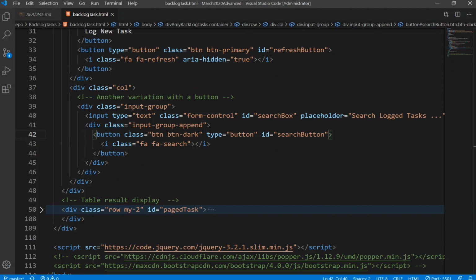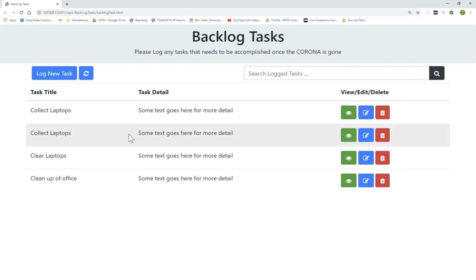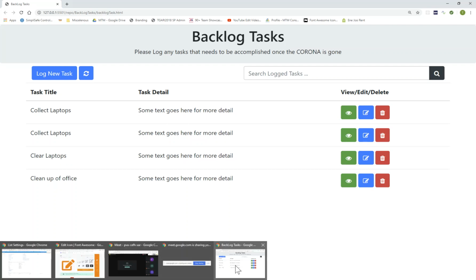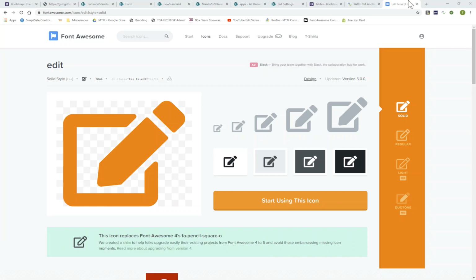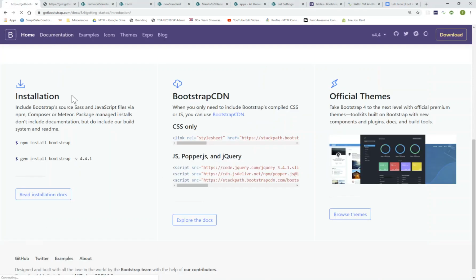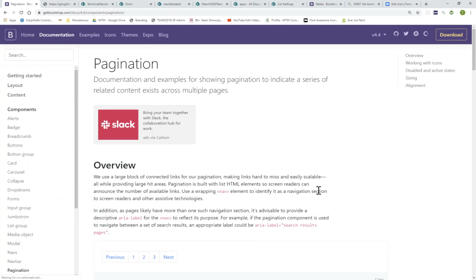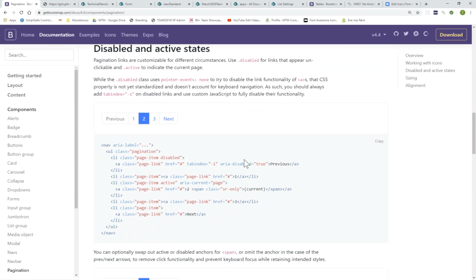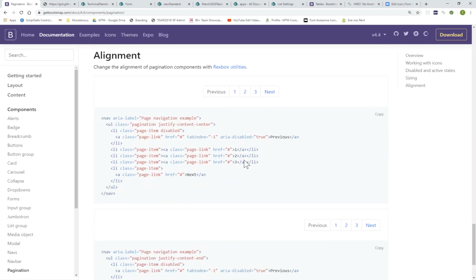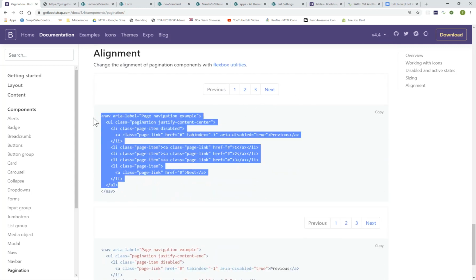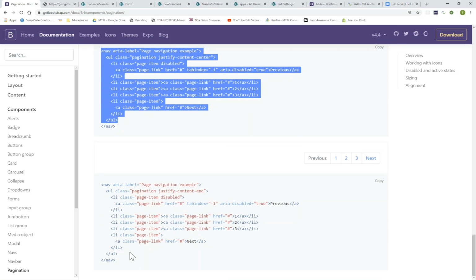Sometimes we need a little bit more. For example, if I'm displaying 15 items in here and more, I might need pagination at the bottom, so I can go to the Bootstrap documentation. Go to the components. There is pagination down here, but you need to make sure you implemented it. So you grab any pagination that you like. For example, if you like this one, you can just grab this. If you like this one, you can just grab this.